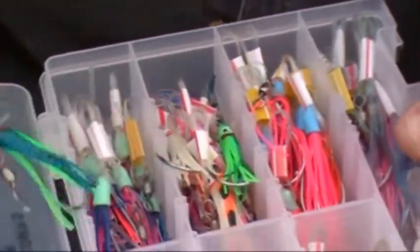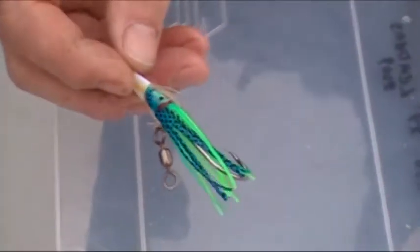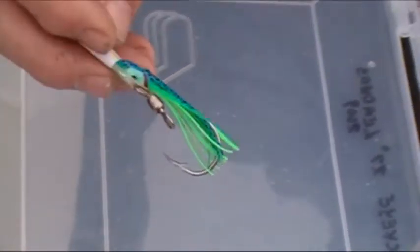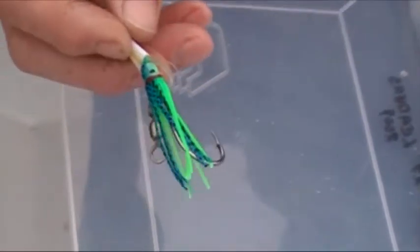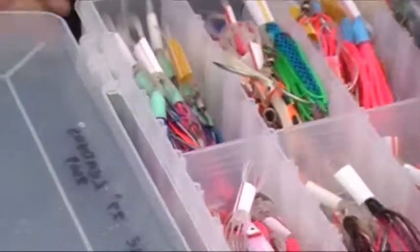Here's another little guy that Corey Mellon, a friend of mine, started fishing with. We just tied these up the other day, haven't had them out yet. It's a fantastic little hoochie too. So also, when you're fishing your sockeye, you fish uniform flashers. You just don't fish five or six different kinds.